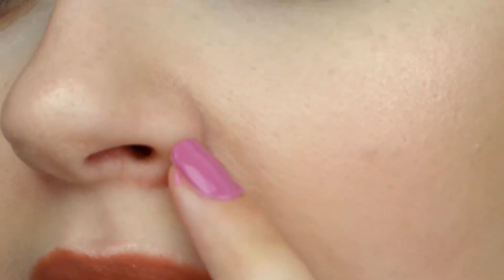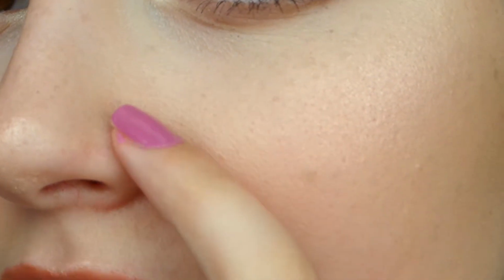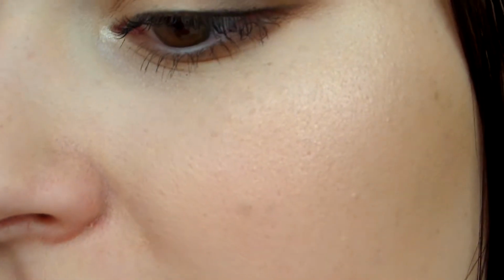So around my nose, I was gonna say there might be like, it might be really rubbed off around my nose because I've just had a Sunday dinner and I always get a runny nose when I eat hot food. But honestly, you can't tell. Maybe a tiny bit. I'm gonna zoom it in. Okay, so here, I don't know how focused it is, but there's a kind of line about there where you can see this foundation there and there's not anything here. So that's about as much as there is, if you can see what I mean.